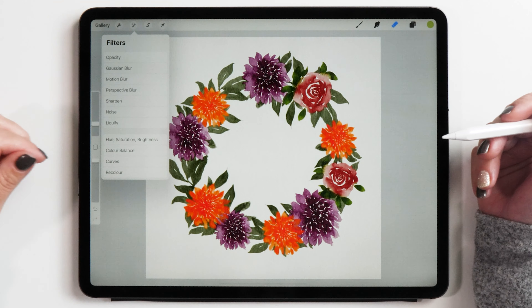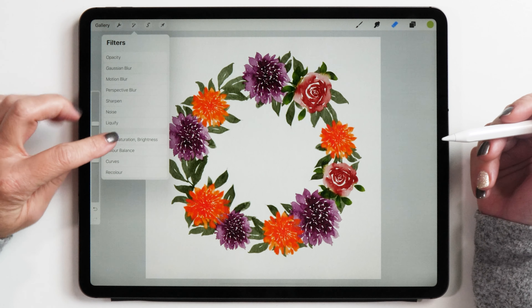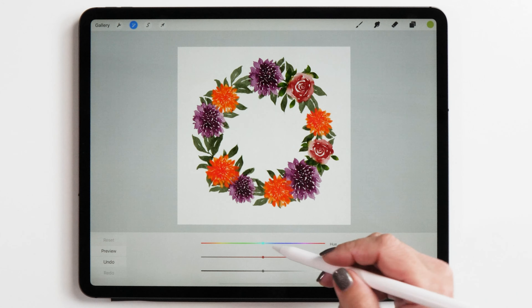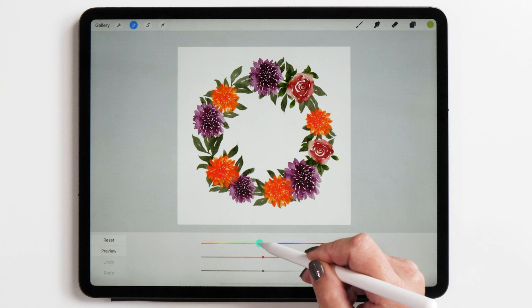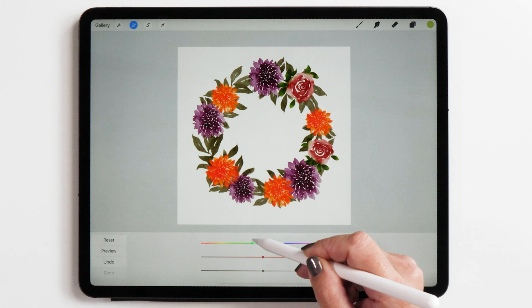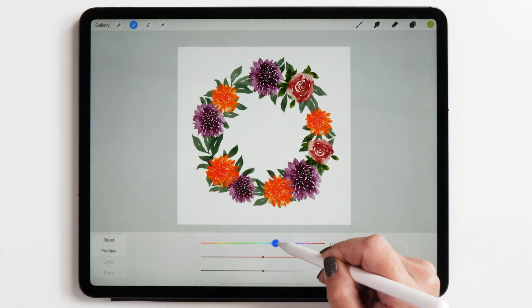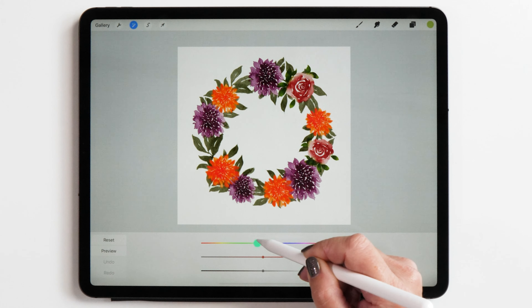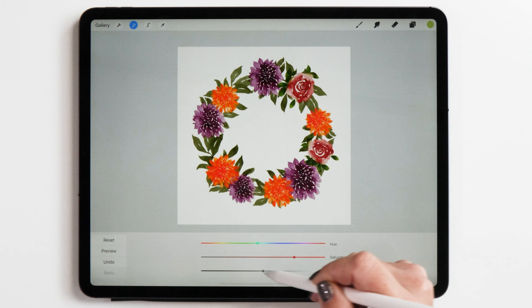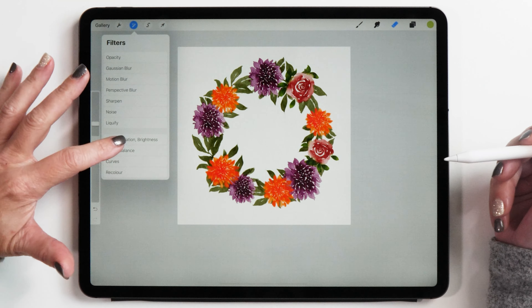Select the layer with the green leaves and bring up the Hue, Saturation and Brightness control — let's see what happens if we change the hue of that green. You might like to make it a little bit more towards blue or yellow, so slide the hue slider to either side and see which setting you prefer. Definitely also try different saturation and brightness values here as well. I always really like doing this just to see what it looks like.